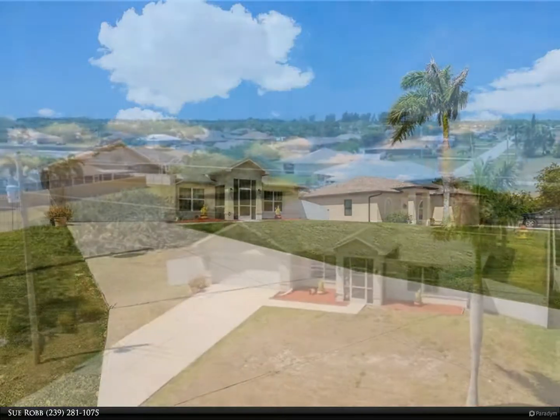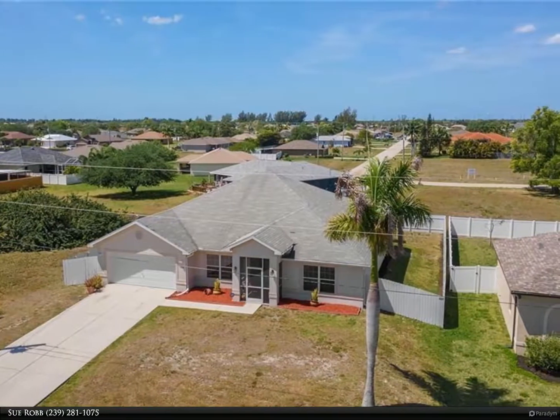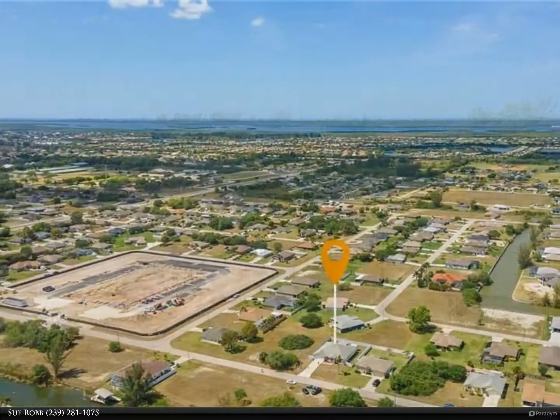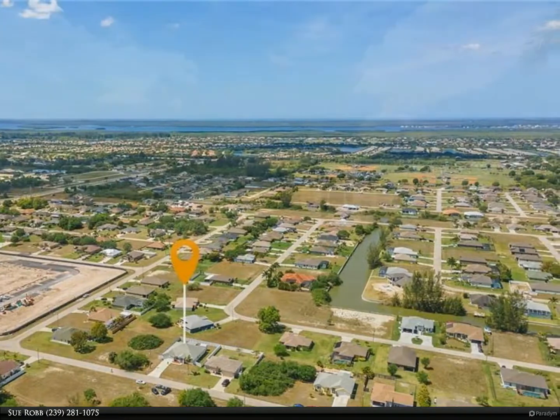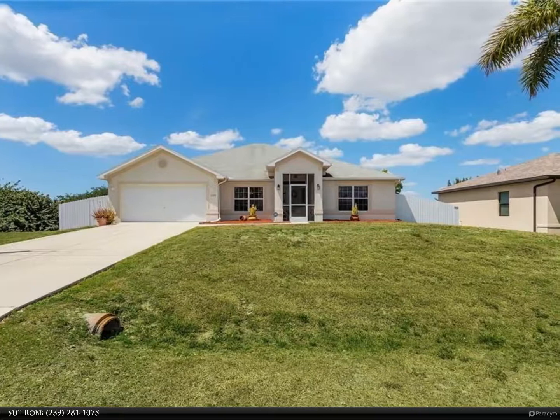If you need lots of space for kids or an extended family, this is the house for you. Over 2,400 square feet under air with very rare two master suites. Four bedrooms plus a den, three full baths, and California-style closets throughout. Granite counters and custom cabinets in the kitchen.